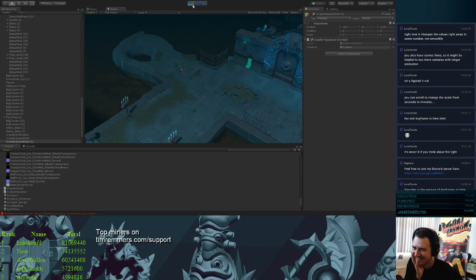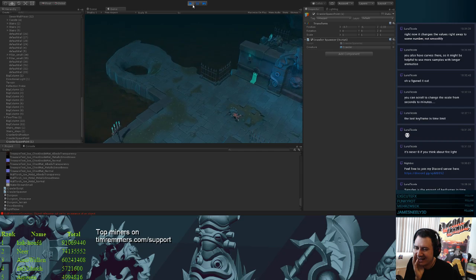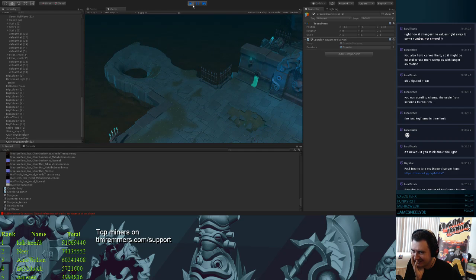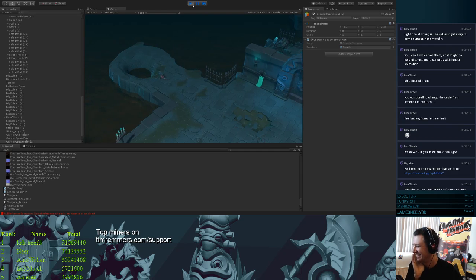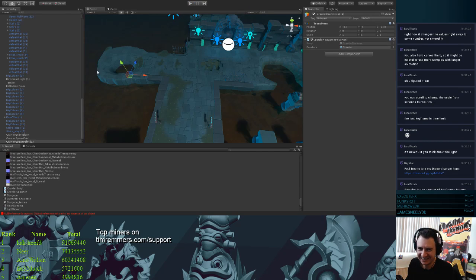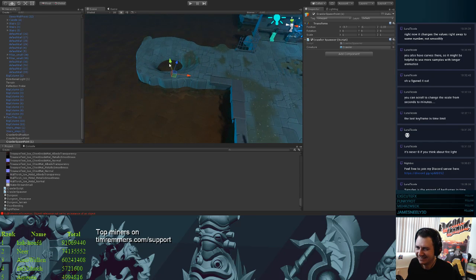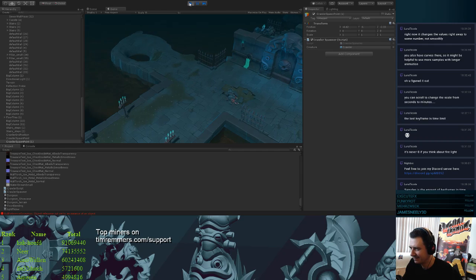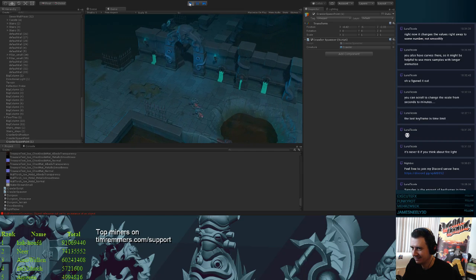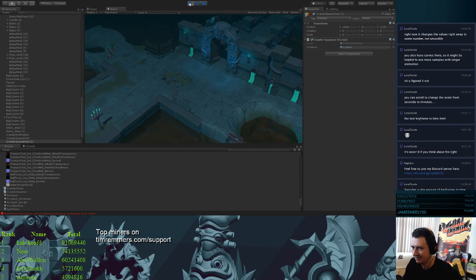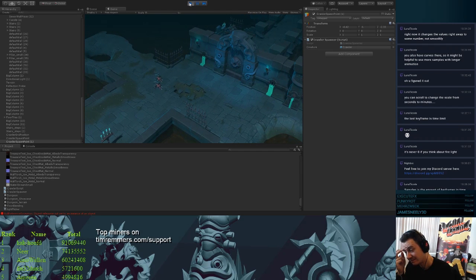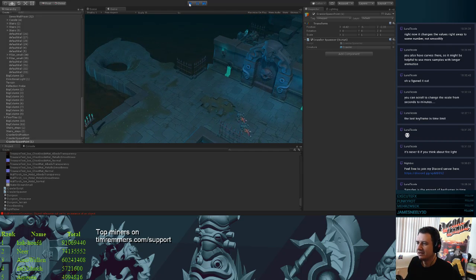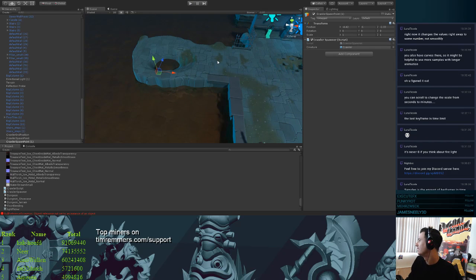Yeah. Did you see that? They spawn on top of each other, so the one just boosts the other one out. We'll figure something out with that later.